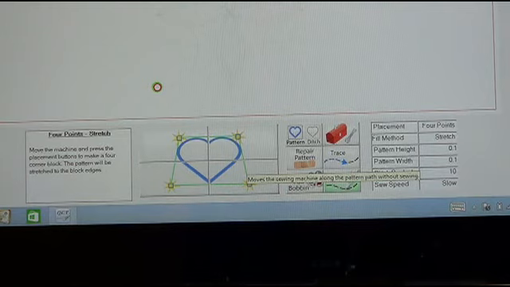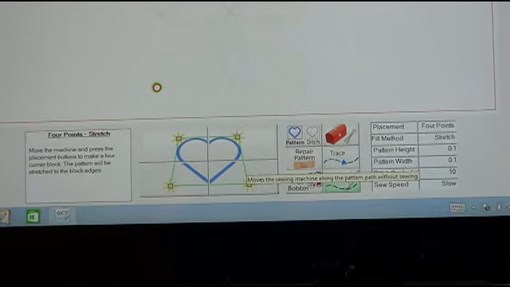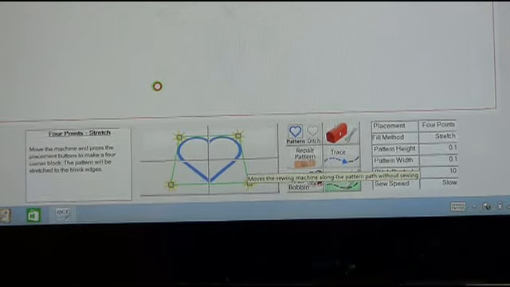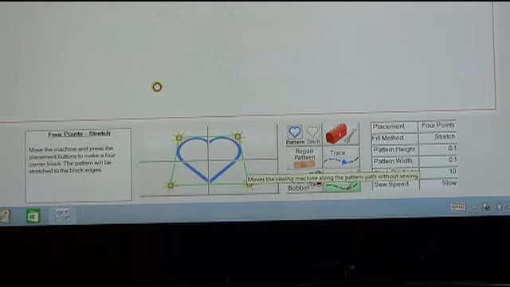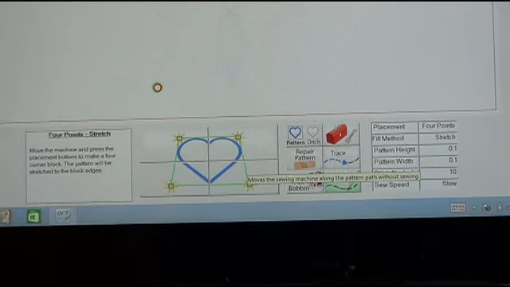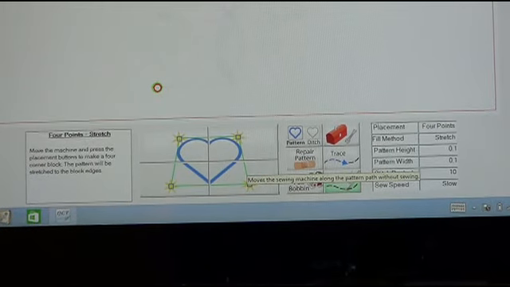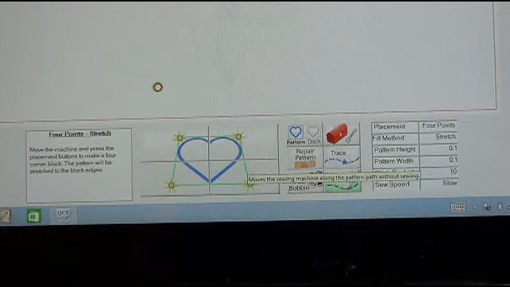My selected top left block is now on my screen, and I will be using the 4-point method for indicating where this block will be sewn. It's asking me to mark the top left, top right, and bottom left corners of my block so that it knows the parameters for sewing out this block.